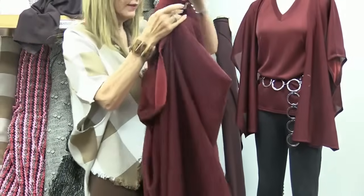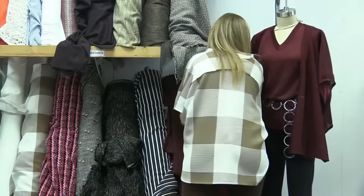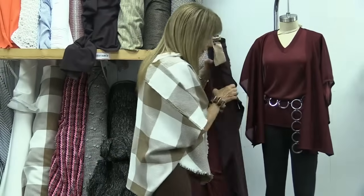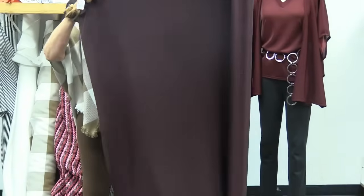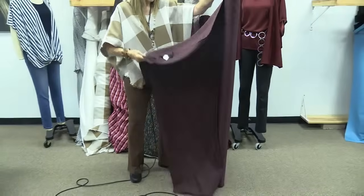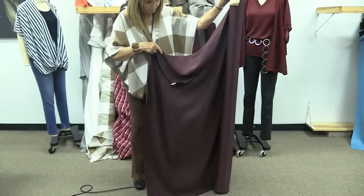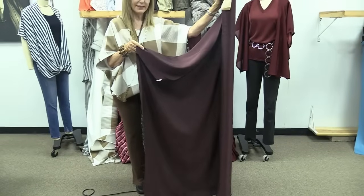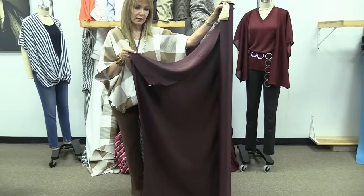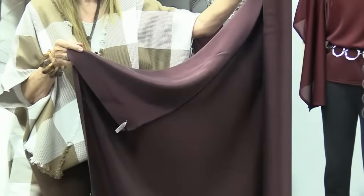Okay, and then this last one is 1619, and it's Kate, and it's a silk. And I felt like a silk would be just a beautiful way to, especially this silk. Just got great drape. Both sides are the same. But especially, I think if you did the top, like a little tank top, and then the Brooks top, you could even do pants. It would make such a beautiful monochromatic outfit.